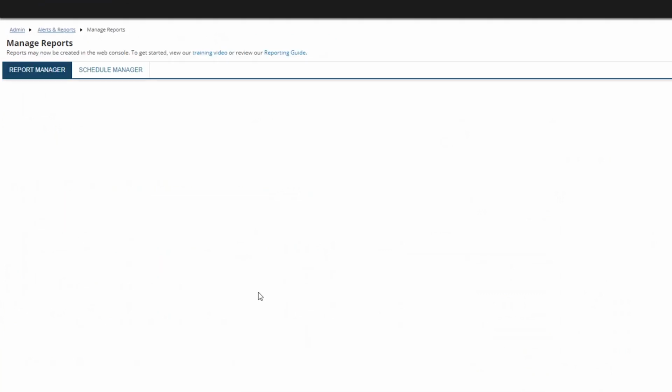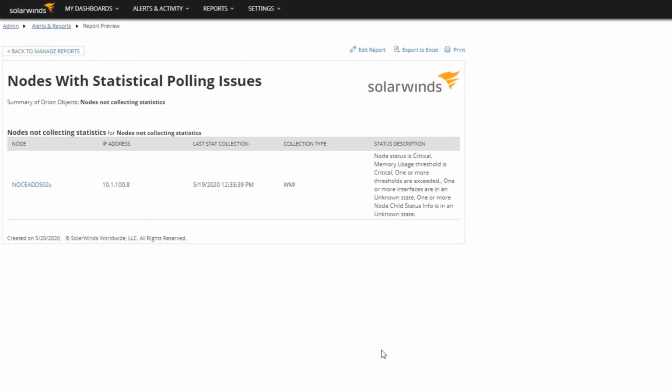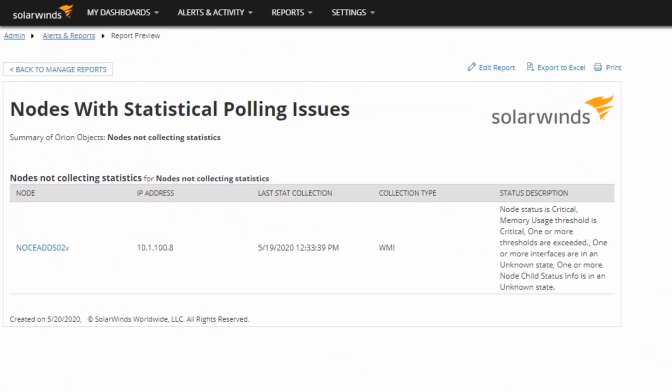If you go to our final report, you can see we didn't end up using that icon. Why not? Maybe I just didn't feel like pulling it in. Maybe I want to later. You don't know. So what we're doing is, these are what they are. This is the collection type. So if we had things that weren't reporting anymore that were SNMP or whatever, then you could come in here and see what type of collection it's doing. When was the last time that we got information from it? And what is our status description?